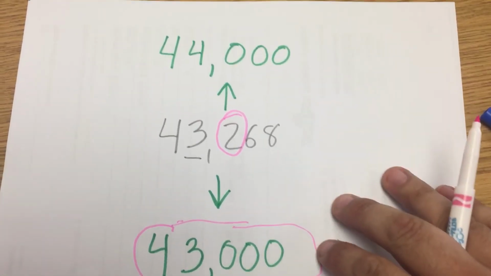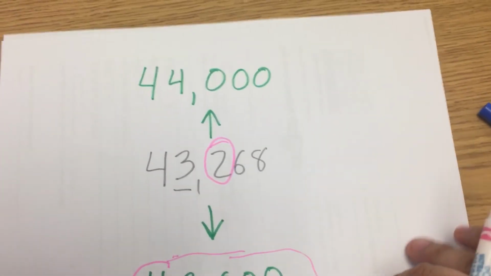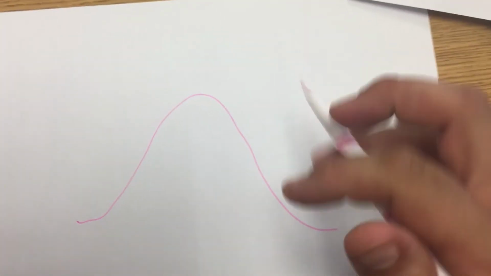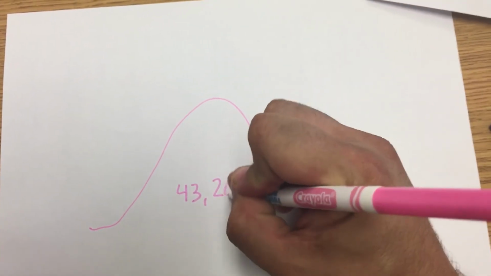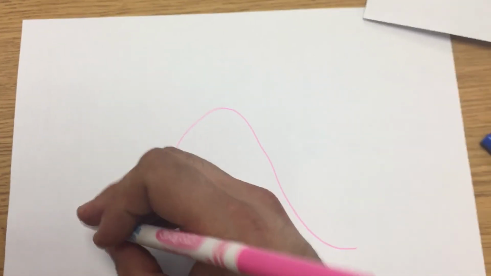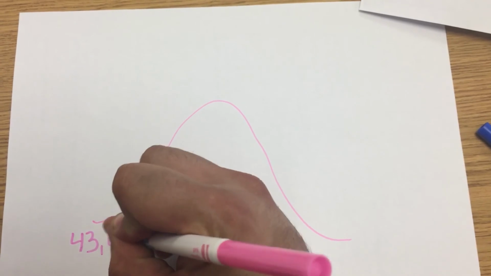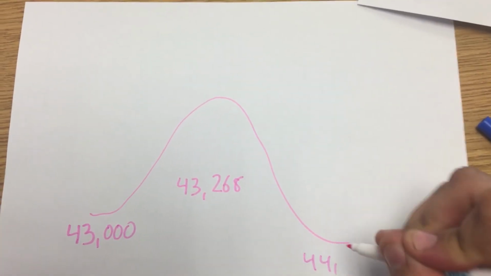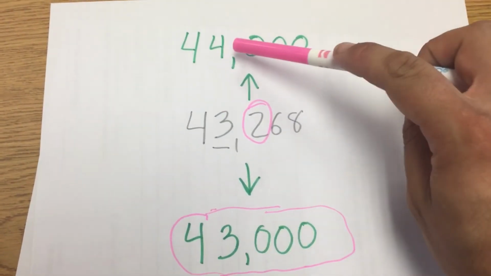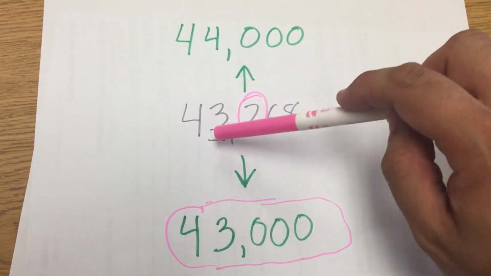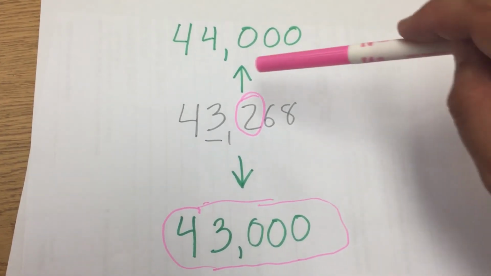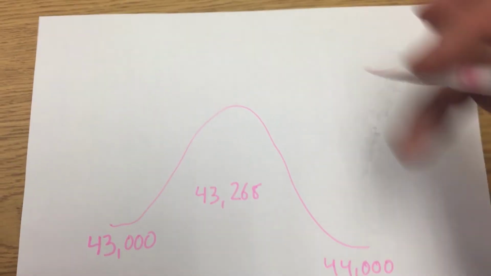We could also use the bell curve method that I introduced to you earlier for this. If you wanted to visualize that, we could draw that bell curve again, and I can put in 43,268. What makes this a little harder is you still have to figure out what those high and low numbers are. So I know from before that it's 43,000 or 44,000. But it helps a lot of students to go step by step to realize that the number to the left is going to stay the same, the place value that we're rounding is either going to go up or stay the same, and all the digits on the right are going to be 0. It's not as easy to figure it out magically from here.